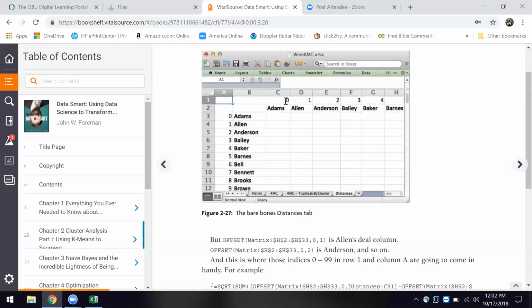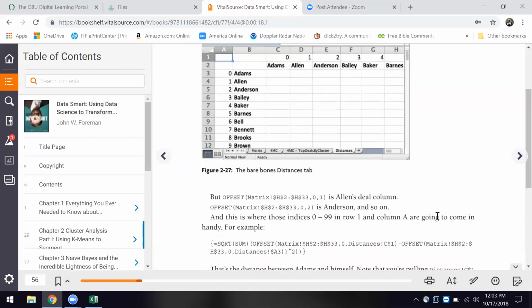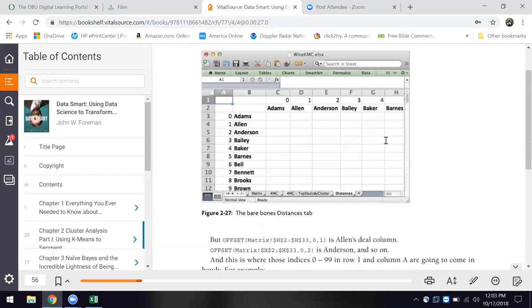And you can see here, this is the bare bones distance tab. And then he uses the offset for Allen's deal. And notice that Allen's deal is 0, 1. Adams would be 0, 0. Then Anderson is 0, 2.